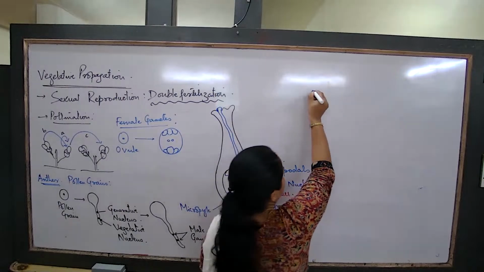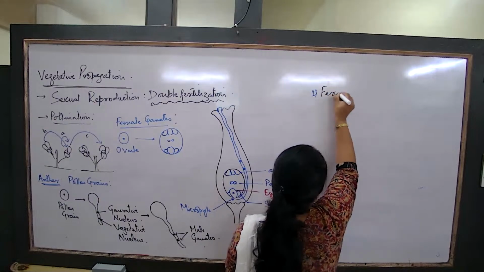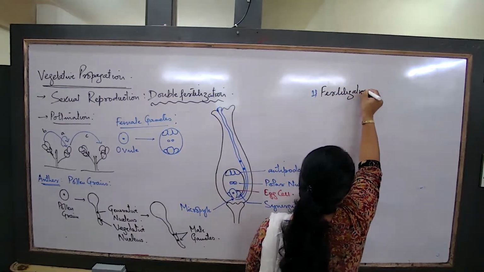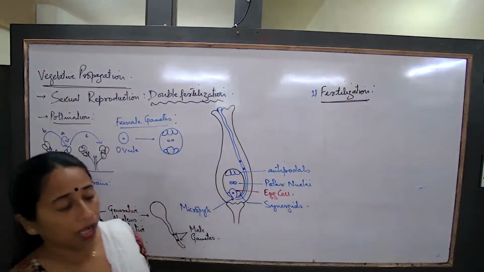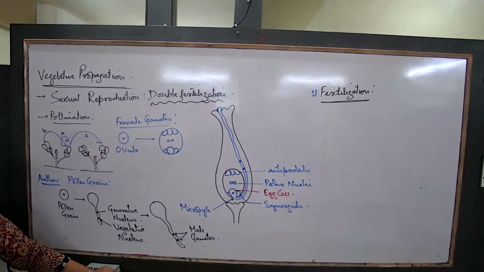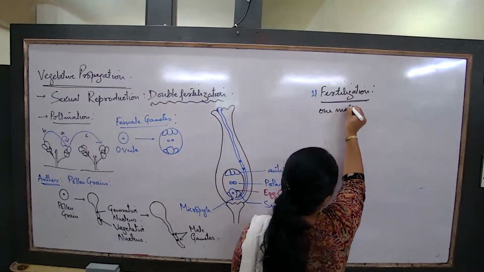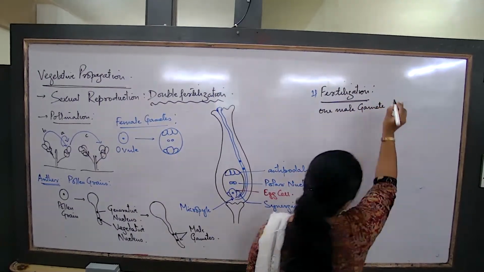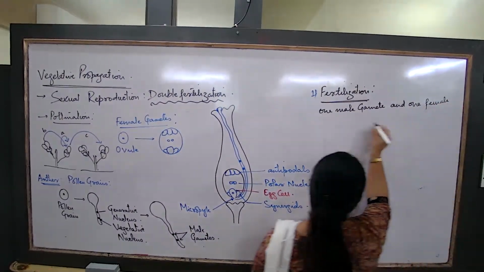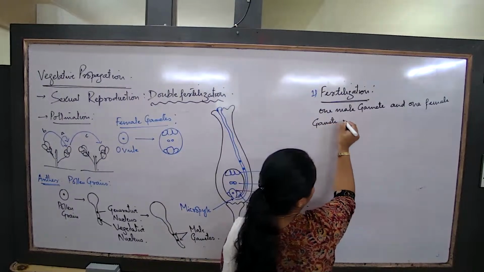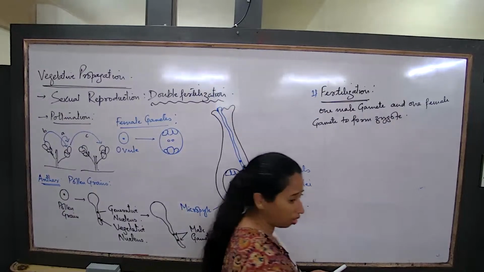The steps of double fertilization, first to understand what the steps are. The first step that we understand would be fertilization. Now, I want you all to write down the definition of fertilization, because you often get confused with the next step. What is the definition of fertilization? Fusion of one male gamete and one female gamete to form a zygote. That is what is known as fertilization, and always remember that.